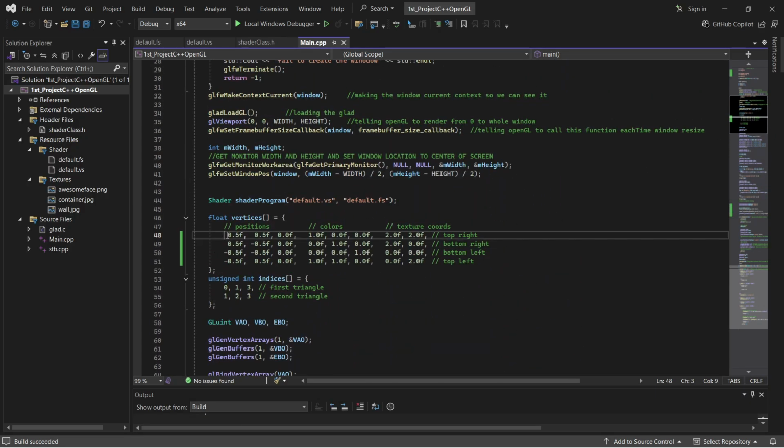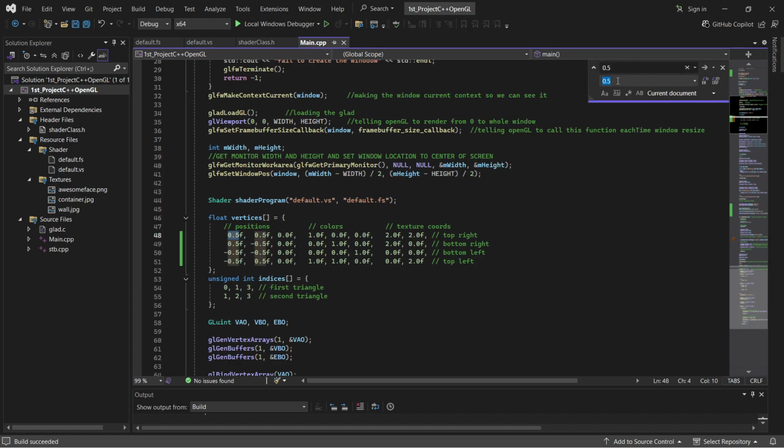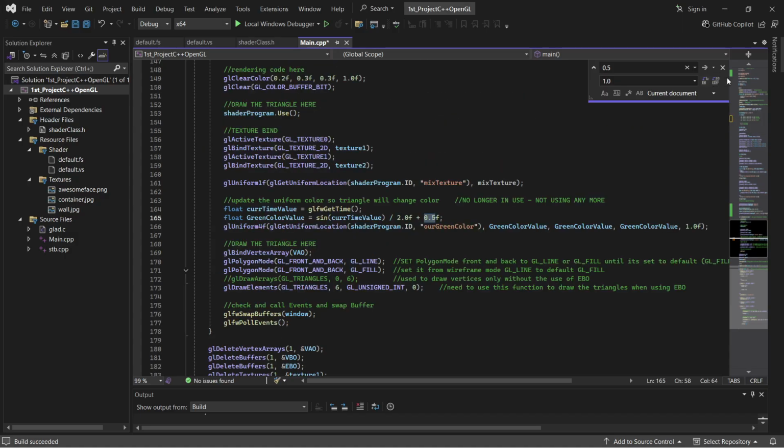Make it 0.5 here too, well, I don't know how it selects that, but it doesn't matter. We can just do this 0.5 with value 1.0, and we don't need to do this one. Leave that one alone.